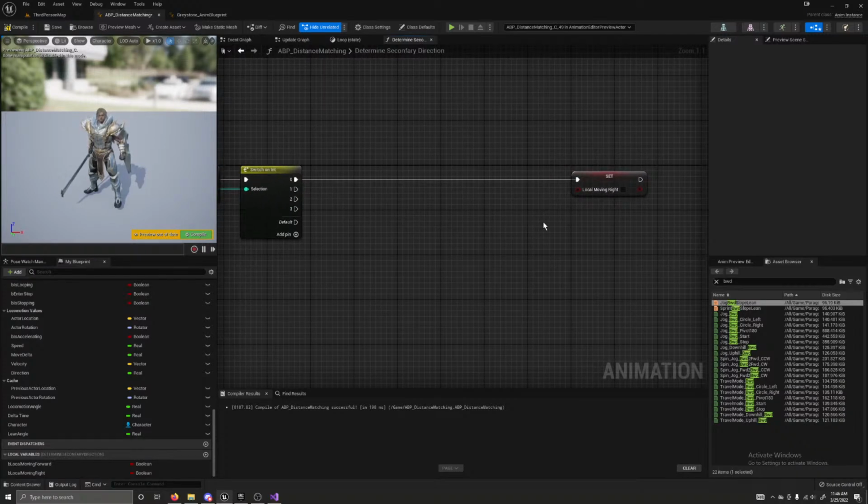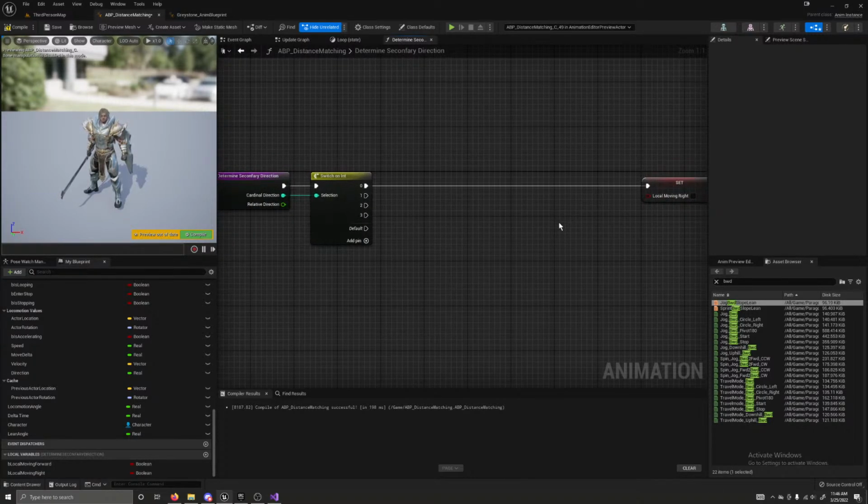So the local moving right, we're going to set with, let's see, whether or not our relative direction is greater than 0.